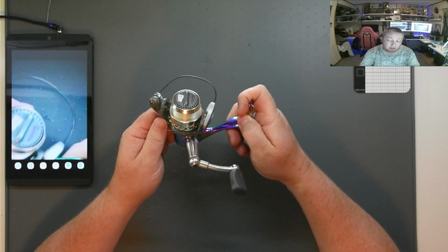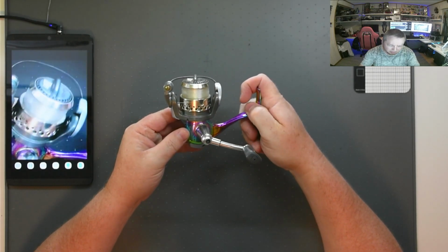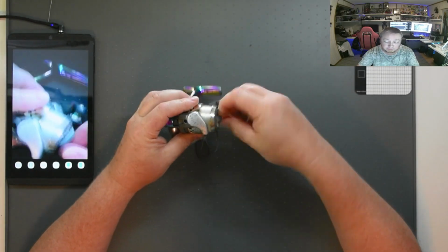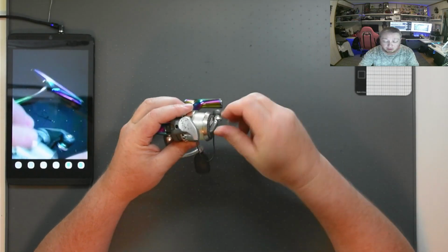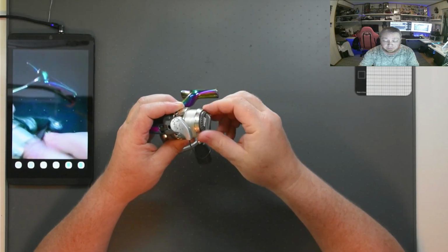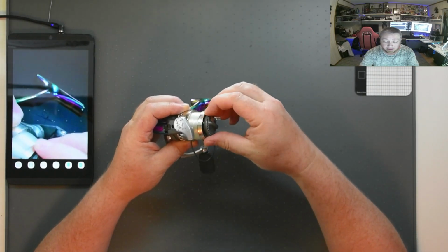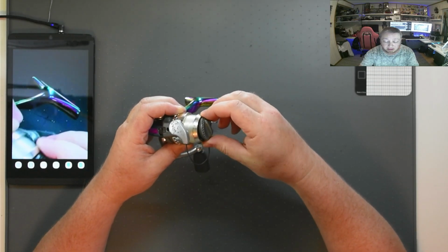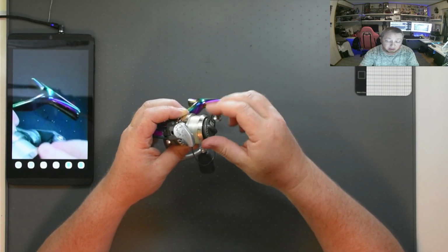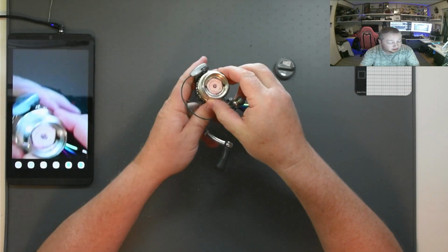So what we're going to do, we're going to open it up and I'll show you the step by step and show you what's going on with that. So we're going to take this apart. First we'll take off the spool. This is your drag knob. This will come off first. It's a fairly easy fix, and I've seen a lot of these reels with the anti-reverse. One-way anti-reverse bearings, when they lock, they just slide. So it has the Quantum hot sauce in there.